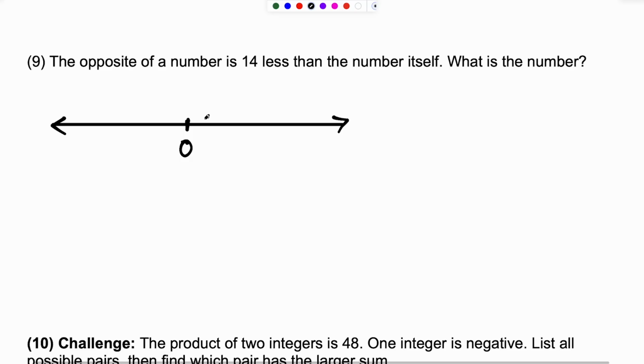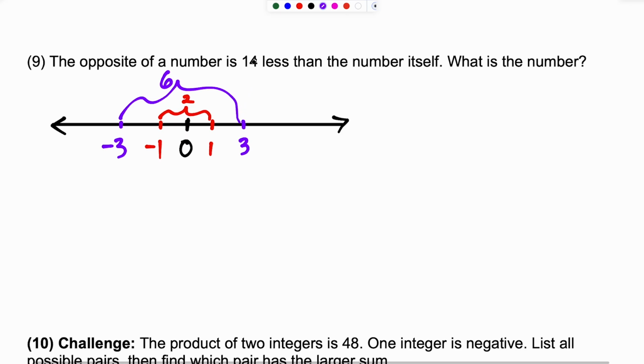than the number itself. So if we look at, let's say, 1, the opposite of 1 is -1, but these numbers are 2 units away. See how these are 2 units away from each other. And then let's say I'll go out a little bit more. I'll go out to 3. So I'll say 3 is over here. The opposite of 3 is -3. And these numbers are 6 units away from each other. See how I have to go +3 to get to 0, and then plus another 3 to get to 3. So you might start to see the trend here. If I look at this, I say the opposite of 3 is 6 less than the number 3 itself.